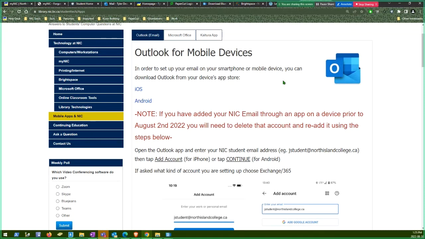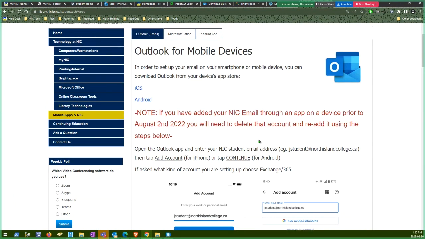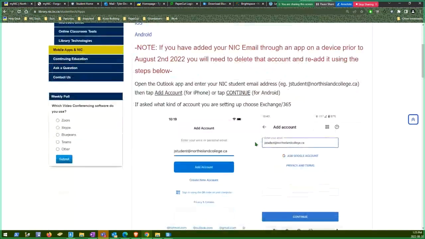The process is much easier than it used to be when we hosted emails on-prem here. You had to add domains and server names and all that kind of stuff to get your emails synced up. You don't have to do that at all anymore. You just have to delete your account, re-add the account as the Office 365 or Exchange Online account, throw in your NIC email address and password, and it is going to do everything else for you and bring your emails to you that way as well. So you can look through and read through this. It is a step-by-step.